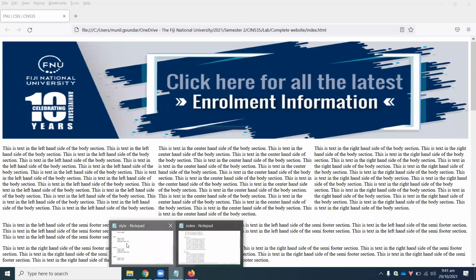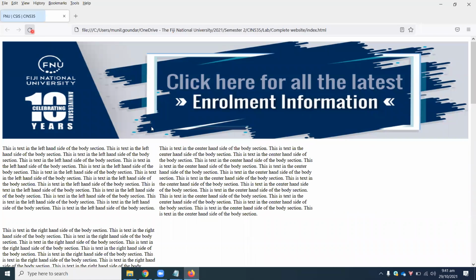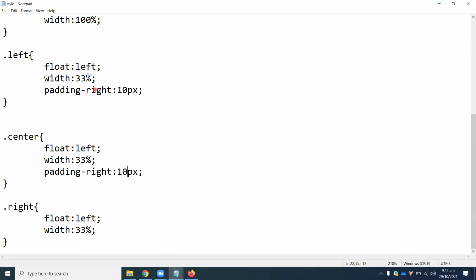I'll give you a minute to cross-check your code. If you want to insert 10 pixels, you can even do so. There's no harm in trying. Remember, it's all about trial and error, and it's all about meeting your needs. So if 10 pixels shifts everything right at the bottom, you can reduce the width to 32%.